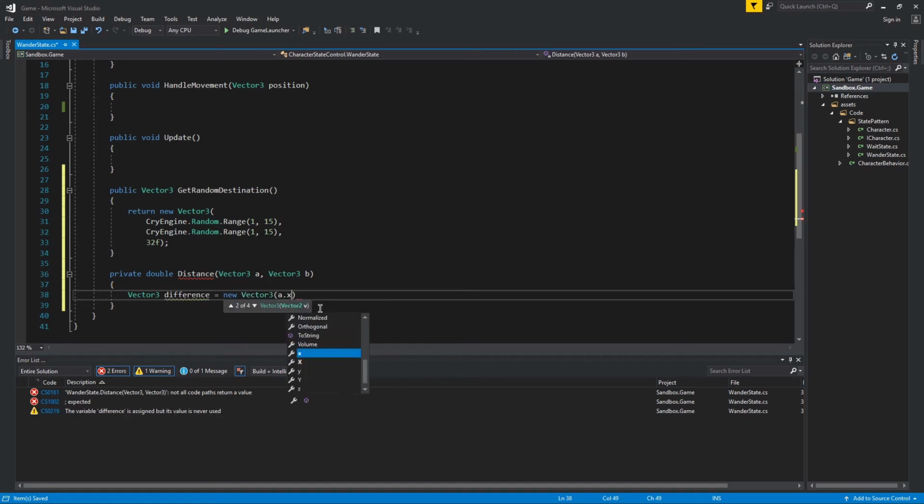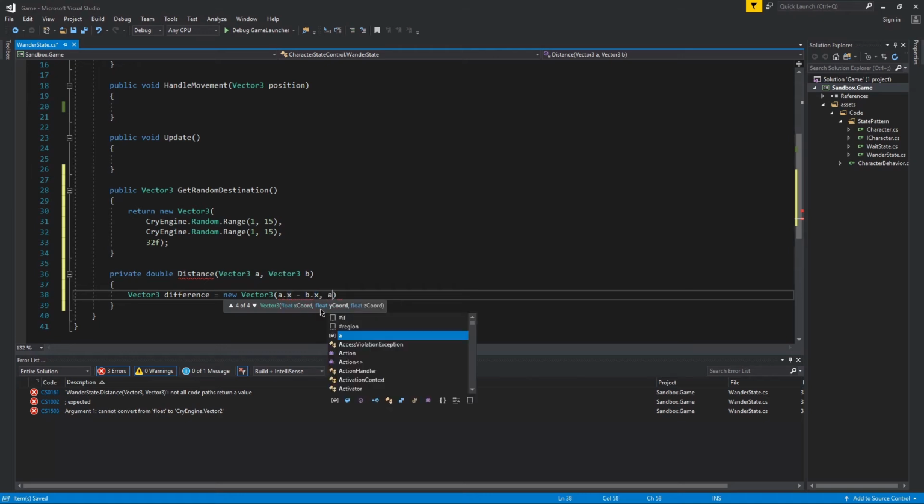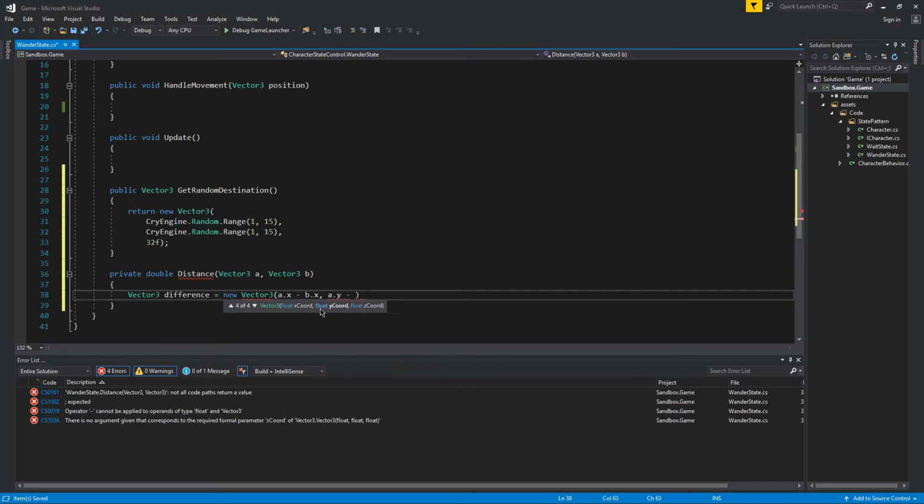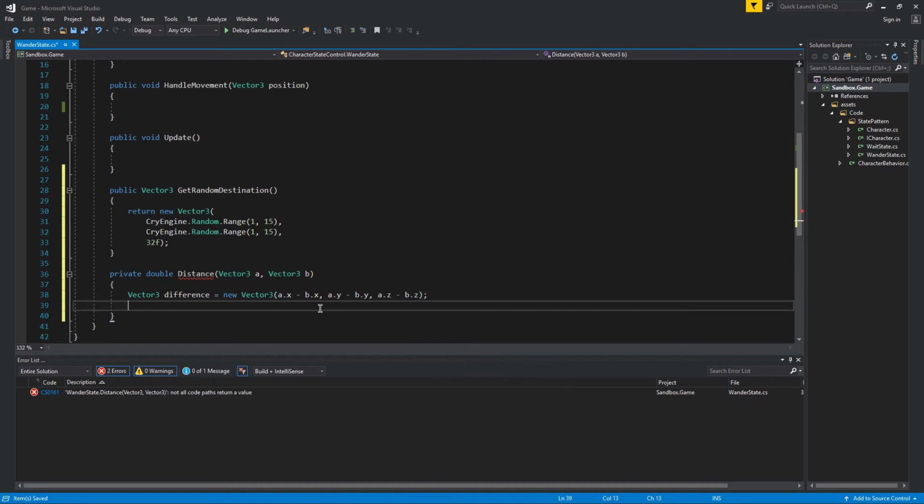Filling it out, it will be a.x minus b.x, comma, a.y minus b.y, comma, a.z minus b.z. This subtracts all three coordinates of both vectors to give us the difference between the values to use.